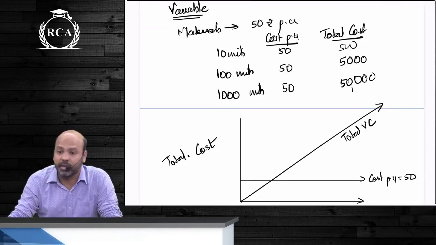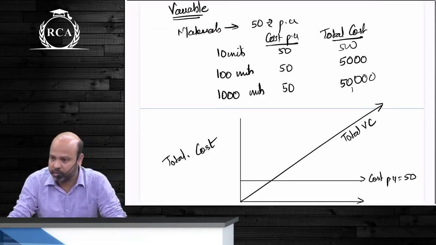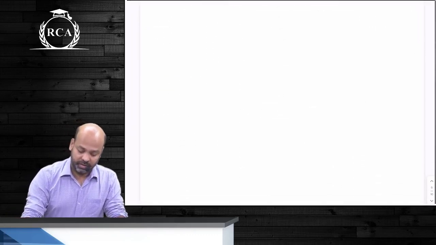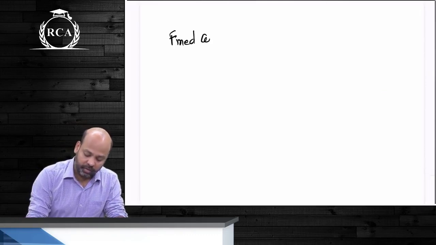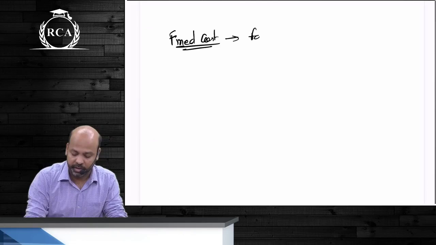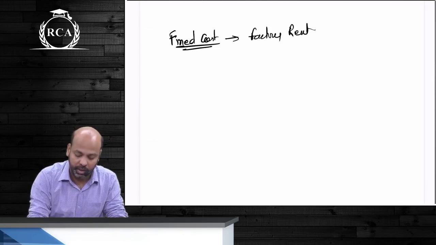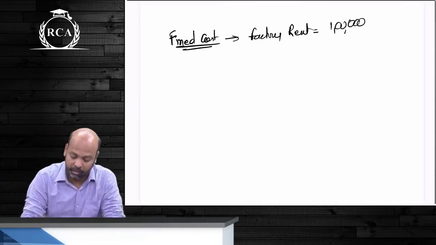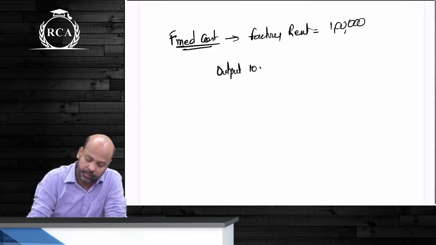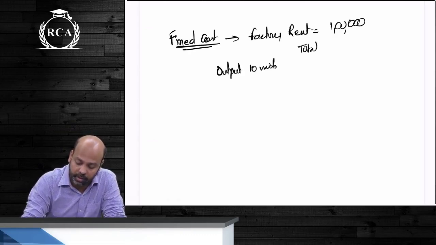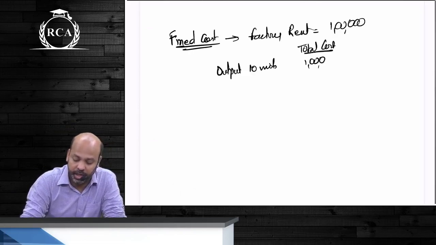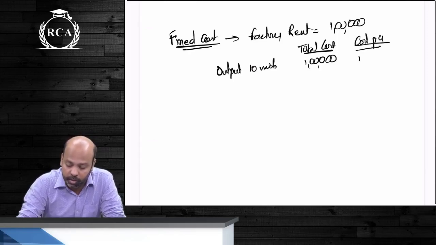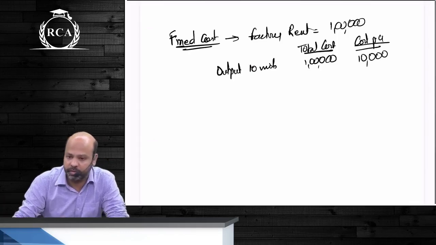So are you understanding or not, guys? Are we all clear about this? So please remember that your cost per unit is going to remain constant. As far as fixed cost is concerned, what remains constant is the total amount. Let's say guys that the factory rent of an organization is 1 lakh. You are incurring an amount of 1 lakh rupees in paying rentals of the factory. If you manufacture 10 units, my total cost will remain at 1 lakh. But if I were to apportion this total cost to the number of units that I have manufactured, it will become 10,000 on a per unit basis.